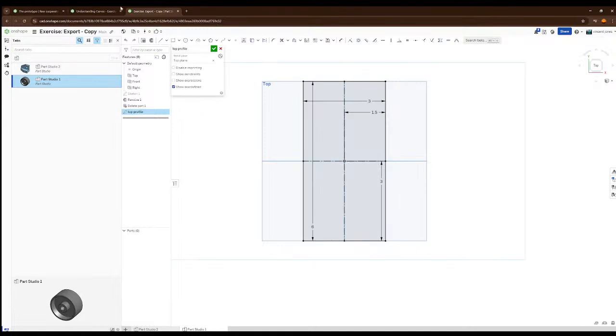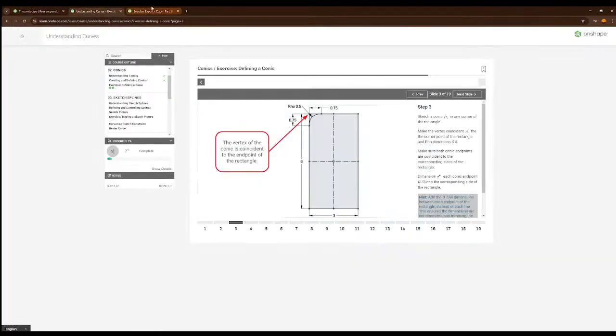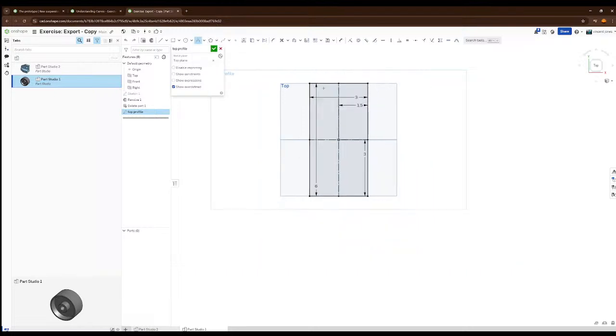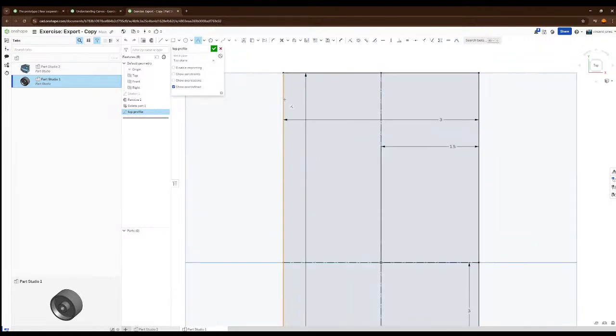Get back into it. Conic. Make sure both endpoints are coincident to the corresponding sides. Alrighty. Here comes the conic. If I can remember where it is. Conic, conic. The chronic.